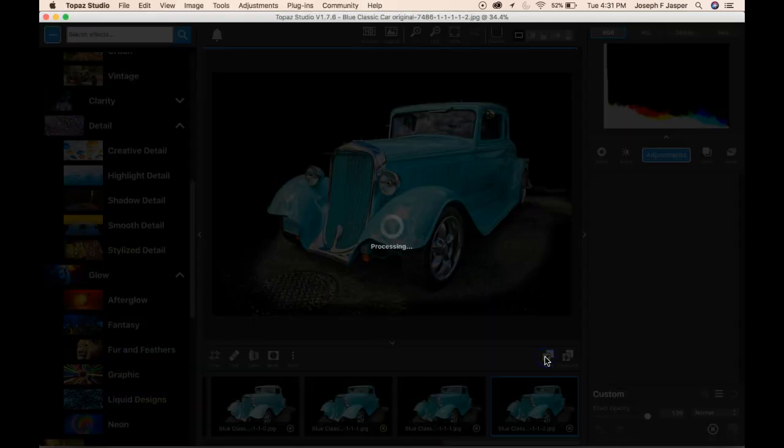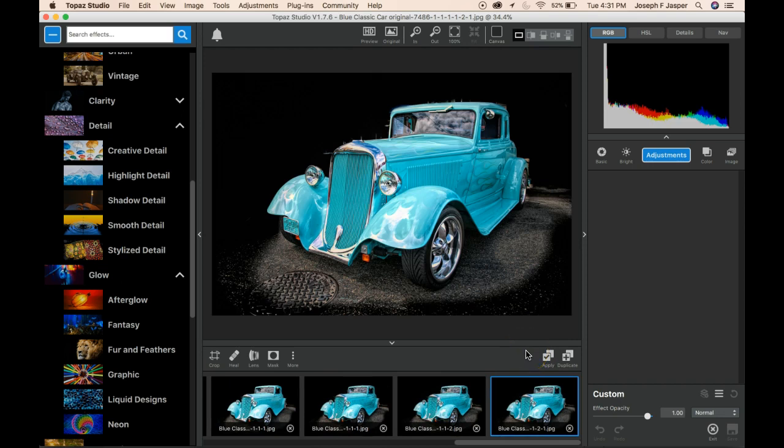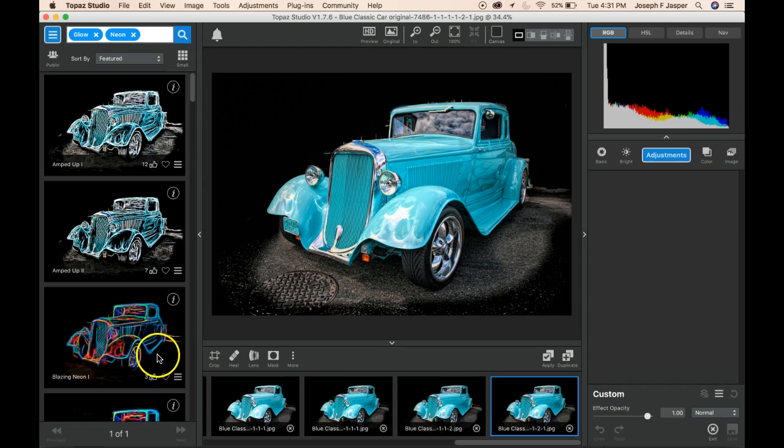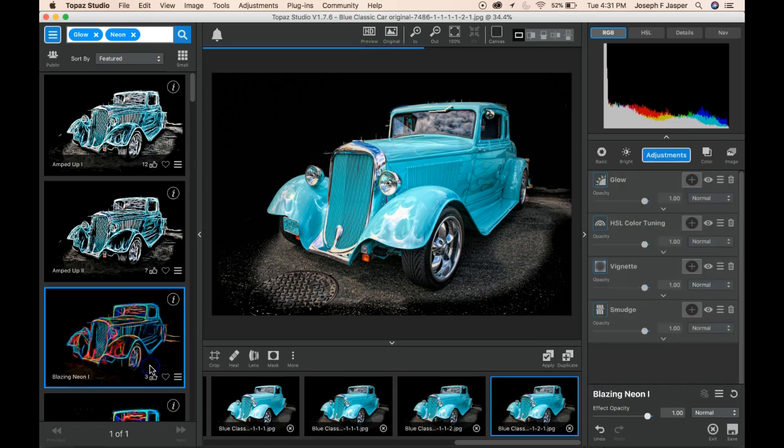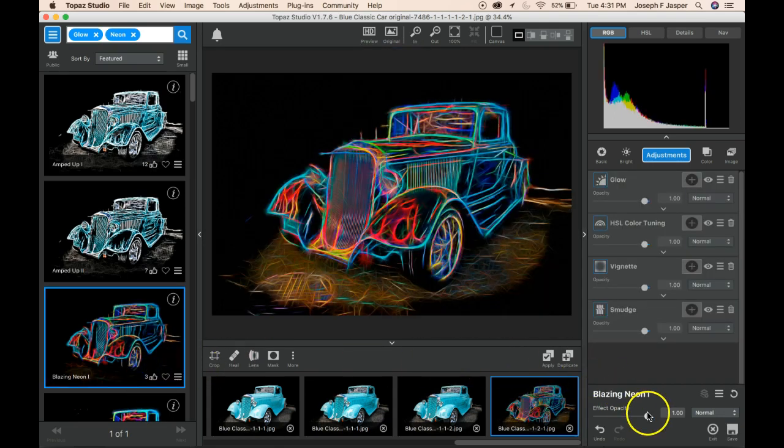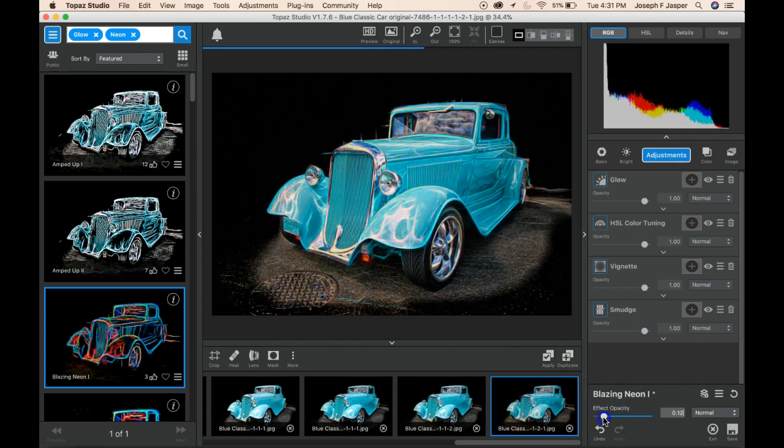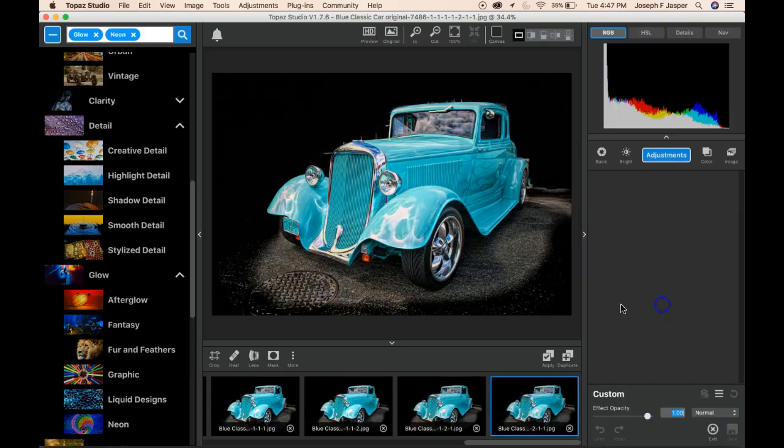And you know, just adjust it to your taste. I probably would have masked away some of this color here. And then I think I had put on a little neon glow, like blazing neon, and just bring the effect way down. You can blur it a little if you want, but it just puts a little more color into these clouds up in here, and the reflections. I'd probably bring it down a little more than that even. I want it to be a subtle effect, and say OK.